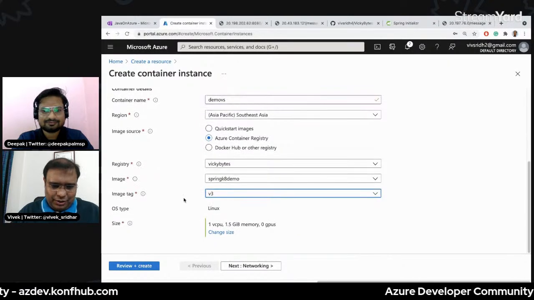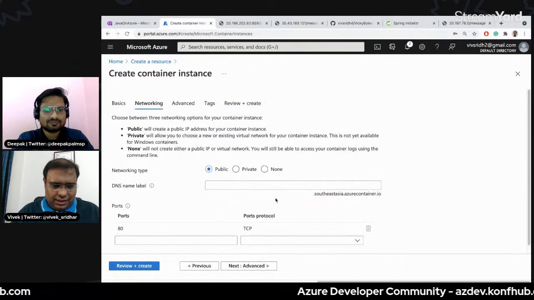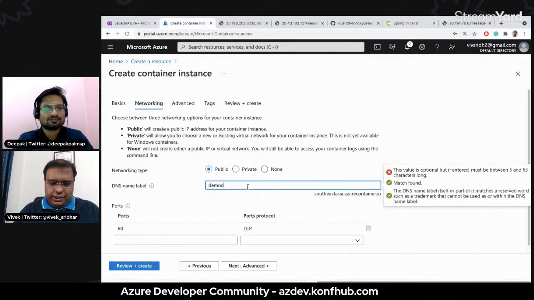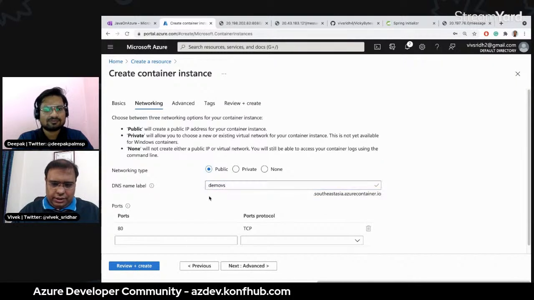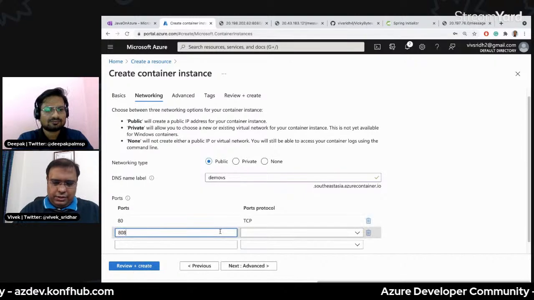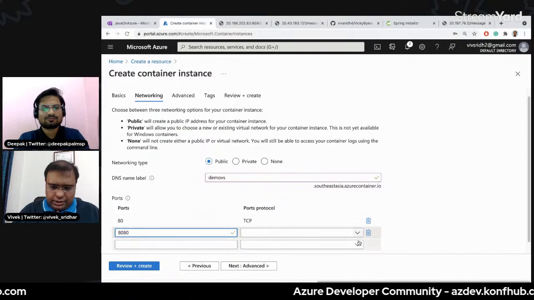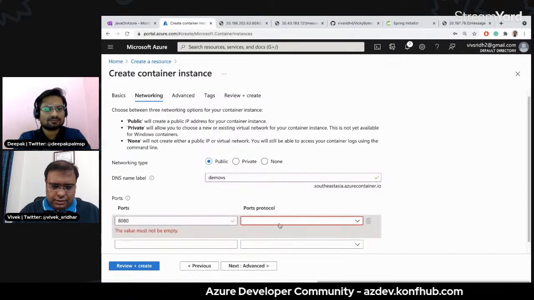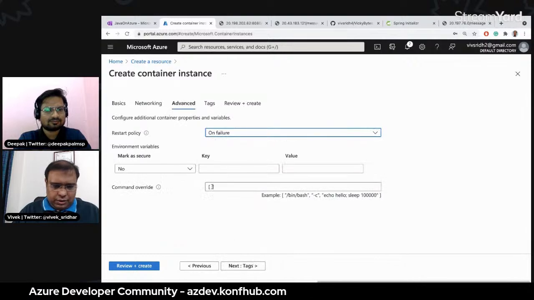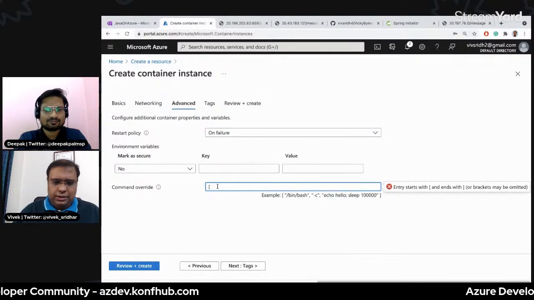Oh, now it is showing up. Version 3, public report demo vs, and I'll add 8080 as my target, TCP, advanced command.